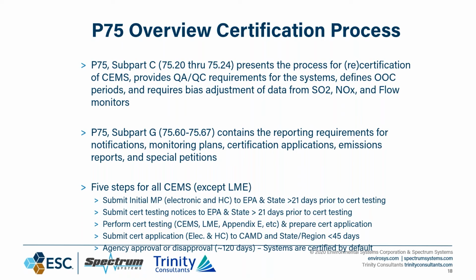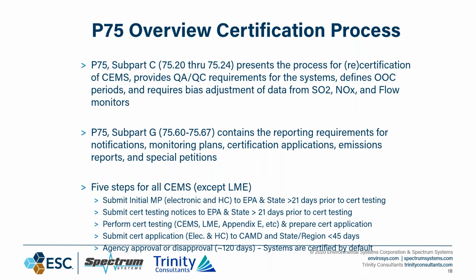You would then perform your certification testing as planned, whether for your CEMS, low mass emitter, Appendix E, etc., and prepare your certification application. Submit that in both electronic and hard copy, because you want a backup, to CAMD and the state and the region in 45 days. And here's where the agency can approve or disapprove. This is the waiting period. They can take up to 120 days, and if they haven't answered by then, the systems are certified by default until they do.